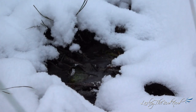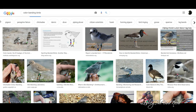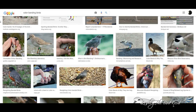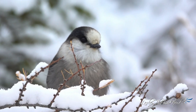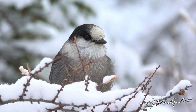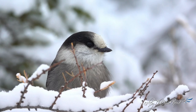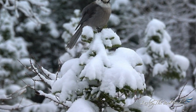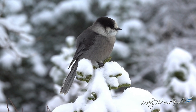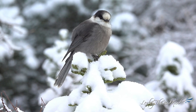To know who was who and help better monitor them, Russell used a new technique at the time — color banding — to identify individual Canada jays. Every jay was given a unique combination of colored plastic and standard aluminum bands and released. From then on, a jay could be recognized as an individual and given a name according to its band combination. Russell was the first to determine that these birds lived on permanent territories, that they lived for a very long time, and that they tended to nest in the same general area year after year.